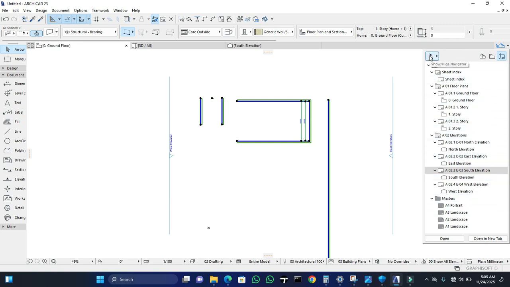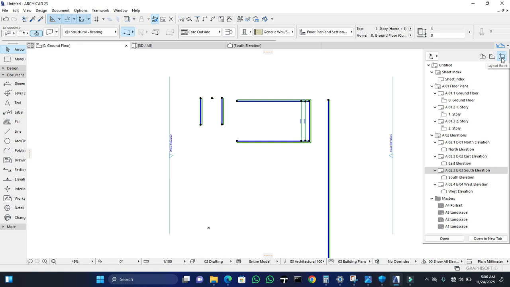The first one you see here is show/hide navigator. The second one, project map. The third one, view map. The last one, layout book. The one that is active right now is the layout book because it is highlighted with light blue.